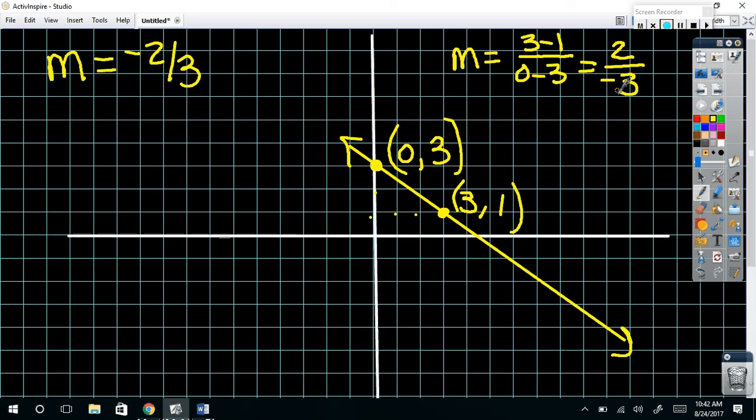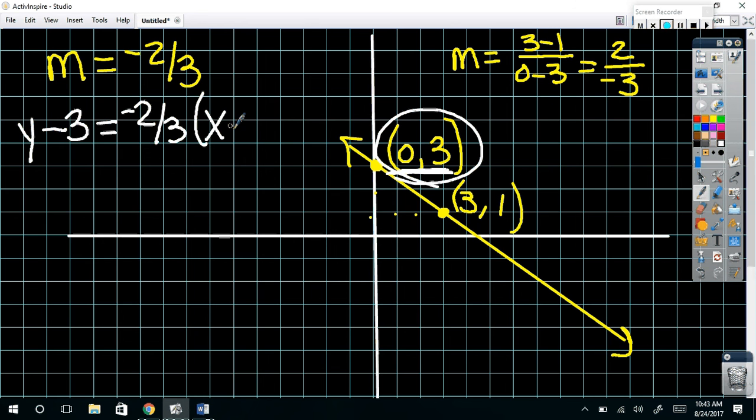Now you have points and a slope. What form should you use to write the equation of the line? Absolutely. Okay, I'm glad you said that, and we'll do that in just a minute. All right, let's do point slope first. Y minus, does it matter which one you use? No. If you were to multiply them out, they would both come back to the same equation of the line. I'm going to go with this one. Y minus 3. What's the slope? I'm using this point here, and I'm putting it in point slope form. Everybody agree?